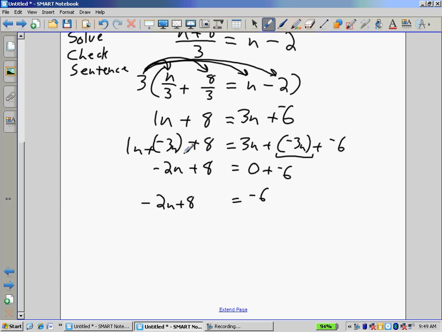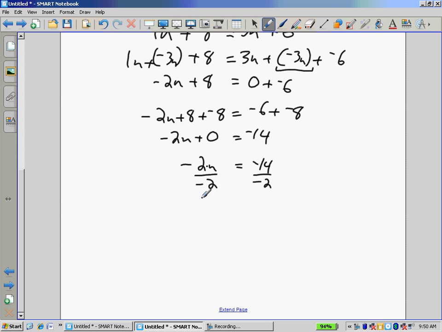So now, then get all your variables onto the same side. First addition or subtraction. So I'm going to get rid of the addition here. Add the opposite of that. Use that additive inverse property. 8 plus negative 8 is 0. Get a negative 14 on this side. They join, negative wins, and we get 14. And first addition or subtraction, then multiply, divide. So we're going to divide by negative 2. Okay, so all of that for n equals 7.